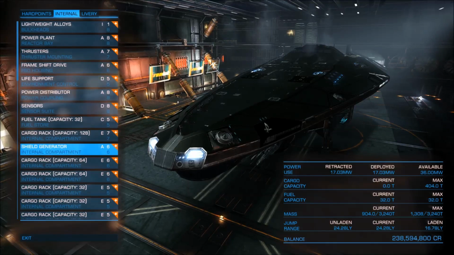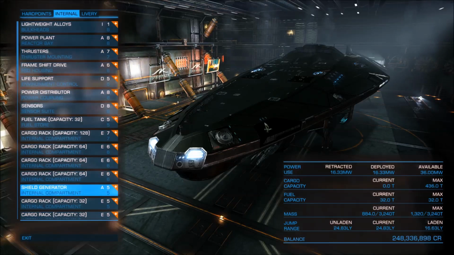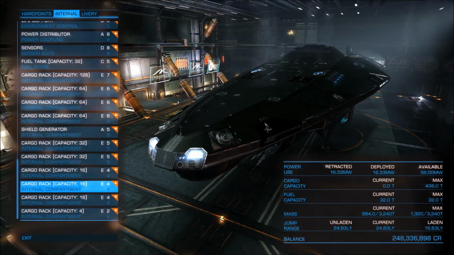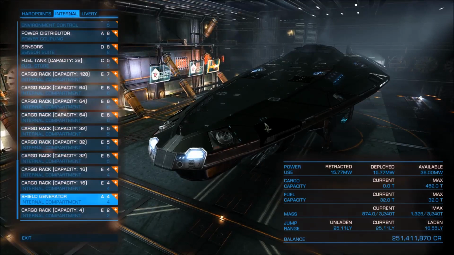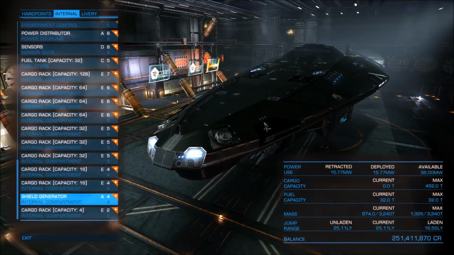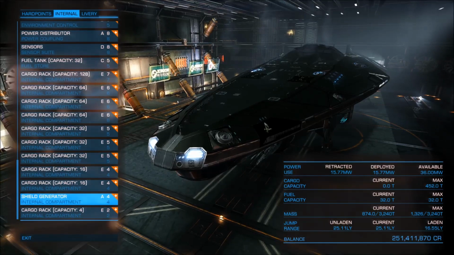If we downgrade this steel generator even further, we're going to get 436 tons of maximum cargo capacity with the protection of an A5 steel generator, but we can go even further. We can downgrade the steel generator to an A3 or an A4 and equip one of the class 4 internal compartments, and in this case we are going to get 452 tons of maximum cargo capacity with an A4 steel generator, and our laden jump range is at 16.55 light years, much better than that of the Type 9.